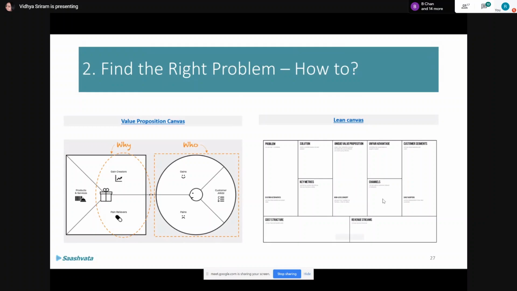So how do you do this? So there are tools like Value Proposition Canvas and Lean Canvas, which are great tools to actually even ideate with your team. It does not take more than 45 minutes to 1 hour. I can guarantee you that. If you are really dedicating your time and you have learned from the user research what the problems are, what kind of problem you're solving and who the users are, you should be able to fill this out very fast. And that can drive so much clarity in what you're going to build. So again, these are links, and I just wanted to give you the picture for you to familiarize with it. These are the techniques that are usually very helpful if you're going after the right problem.